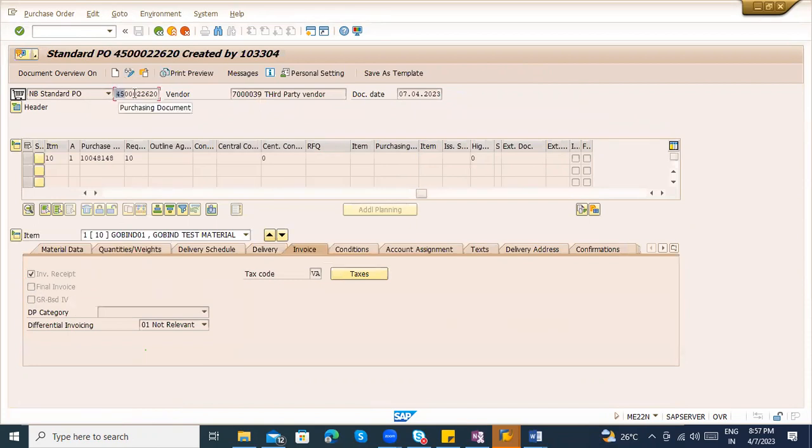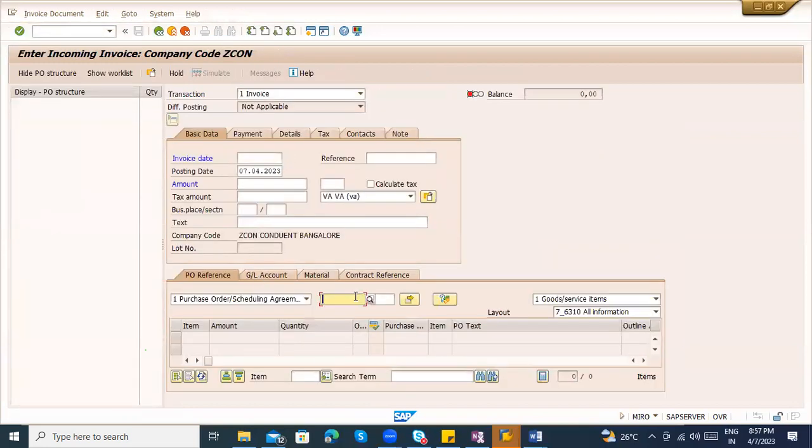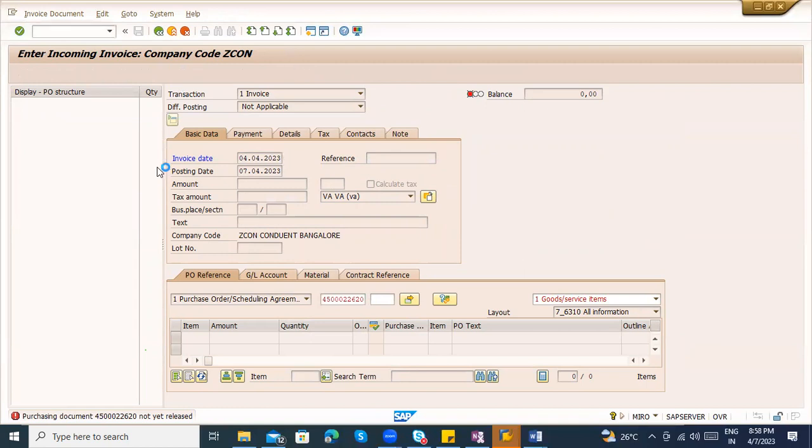Okay, so purchase order which is created. Not at release. Okay, this is expected.